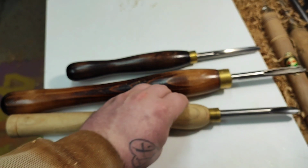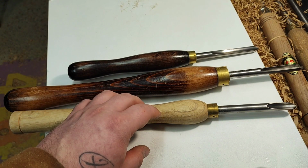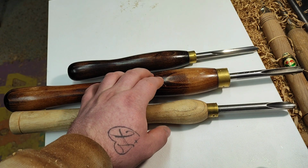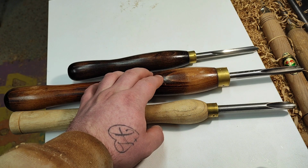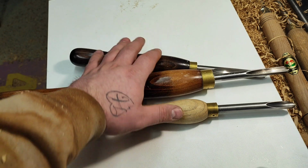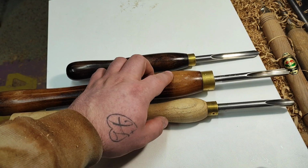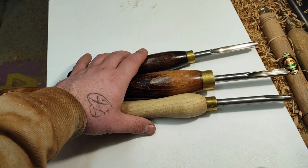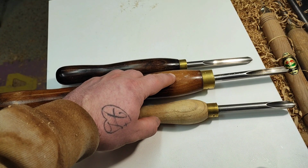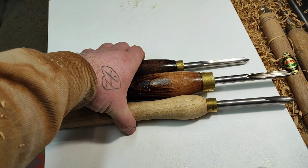But usually for bowls on the outside I grab a spindle gouge, although a bowl gouge is also used in somewhat the same percentage on the outside, in my case at least. So sometimes I could grab a bowl gouge and remove much more material than with a spindle gouge. But on the inside of the bowls I use a bowl gouge only, or scrapers for the bottom.